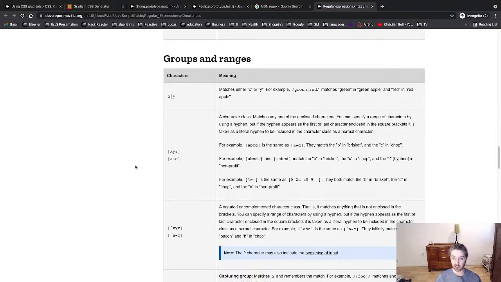For example, [abcd] is the same as [a-d]. They match the b in brisket and the c in chop. [abcd-] and [-abcd] match the b in brisket, the c in chop, and the hyphen in non-profit. For example, [\w] is the same as uppercase A to Z, lowercase a to z, 0 to 9.